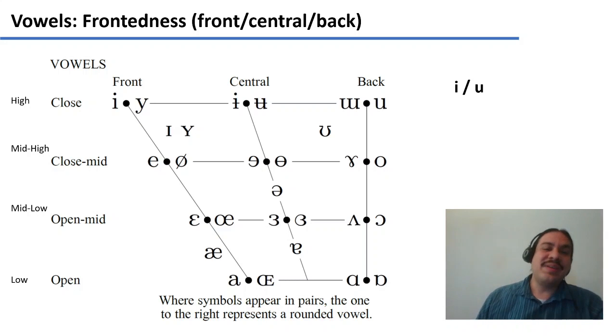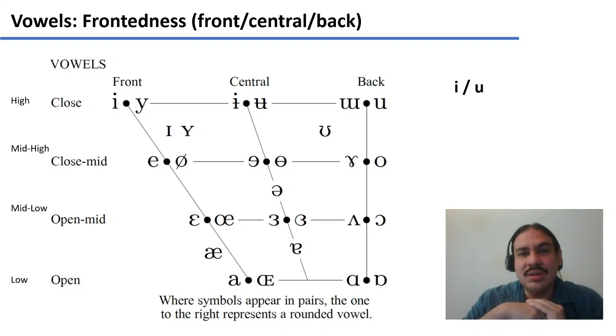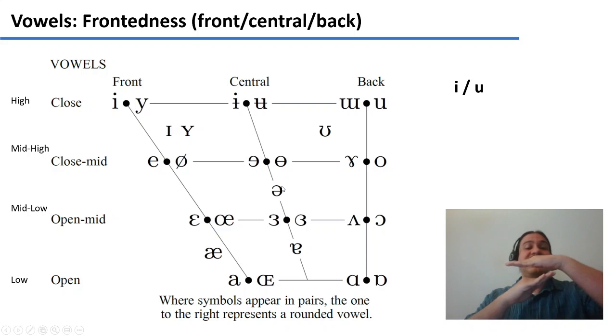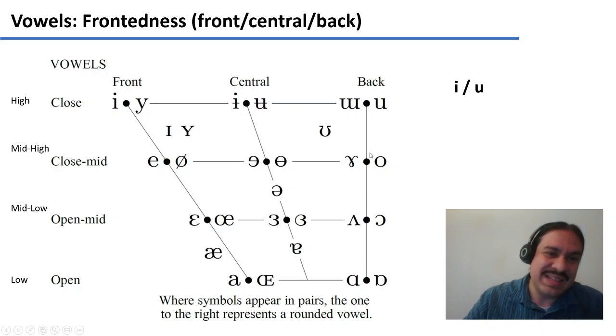Welcome back. All right, so as you can see, some vowels have a position of your tongue more towards the front and some more towards the back. Some of them are central, like this one called a schwa, the first sound of the English word about, and in this one the tongue is in a more central position. As you can see, the frontedness dimension is also what makes the difference between ee and oh, for example.